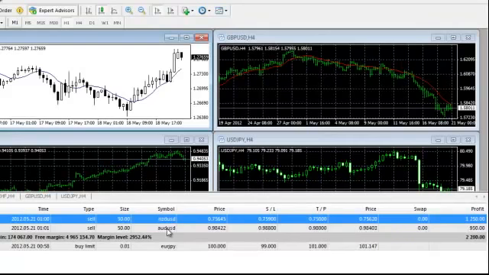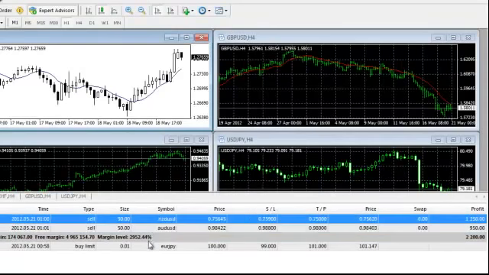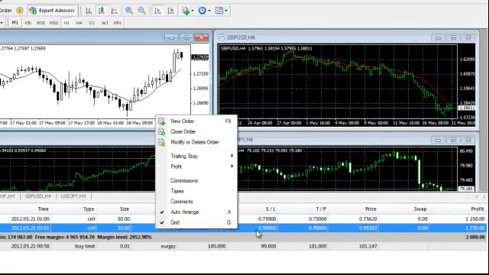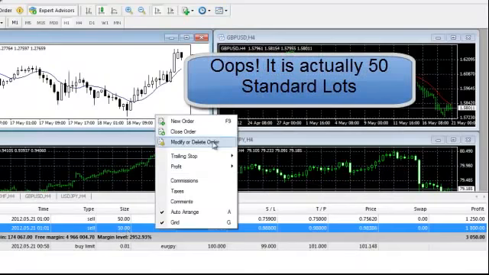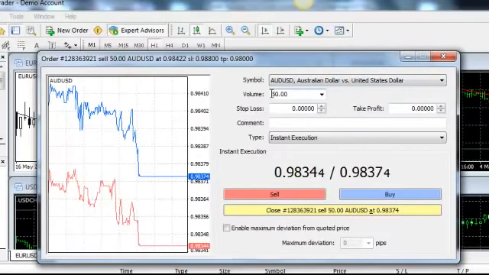So okay, we're going to right click on this. First of all, you find the pair you want. Since we're looking at the Aussie dollar US dollar, you can just click on it, or from there you can just directly right click. Just make sure the right pair is highlighted. Okay, we're trading 50 lots right here, right? So we're going to click on close order, and this window is going to come up. Now it shows Aussie US dollar 50. Okay, if we push close now, it's going to close the entire trade out right now at $2,350 in profit. Okay, but we only want to close half of our position.